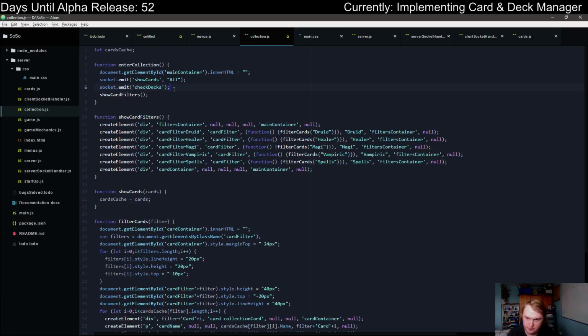Now, how do we know which user is currently trying to access this information? How do we know who is trying to get this information? We've only got their socket. We haven't actually got their username currently.